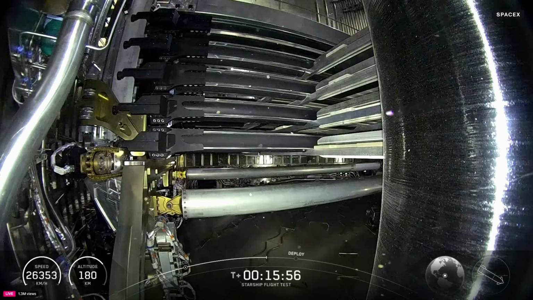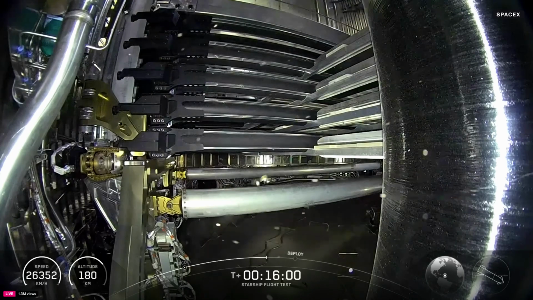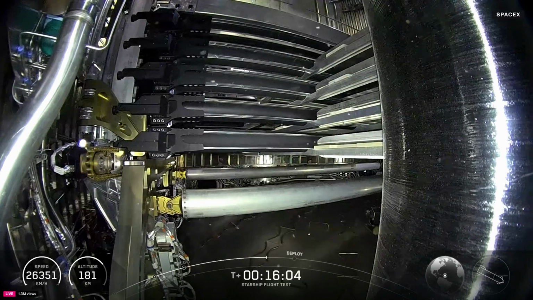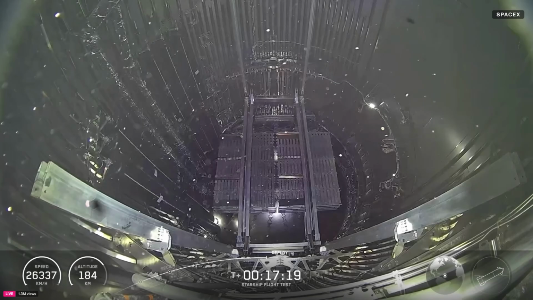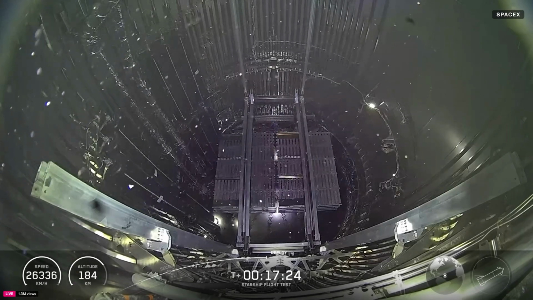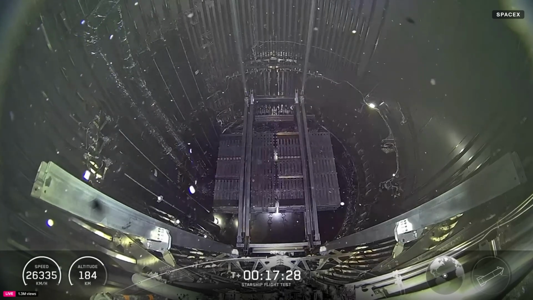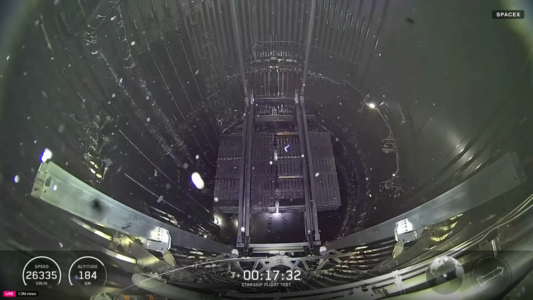So really cool. And eventually these are going to carry dozens of the next generation of Starlink satellites into space, and those are going to enable some truly insane things in terms of speeds from space. Now we are expecting the payload door to open any moment now, so we're watching out for that. Again, you're looking at the inside of Starship as it's suborbital.